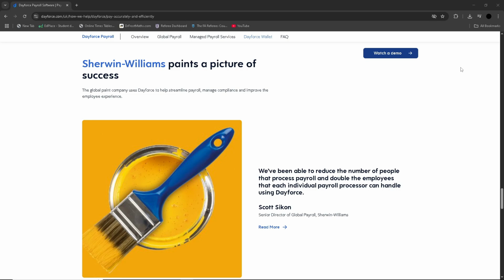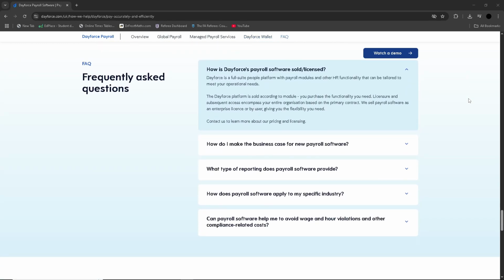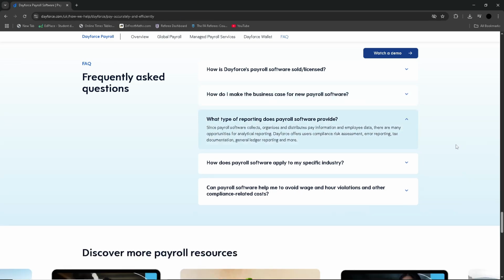In addition, customer support has also been noted as inconsistent, with some users experiencing long wait times and limited responsiveness while trying to resolve issues. Another point of frustration is hidden or unexpected costs associated with certain updates or changes. Organizations sometimes find themselves paying additional fees for adjustments they assumed were covered in the base subscription. These factors may make the system seem burdensome at times, particularly when payroll efficiency and reliability are top priorities.